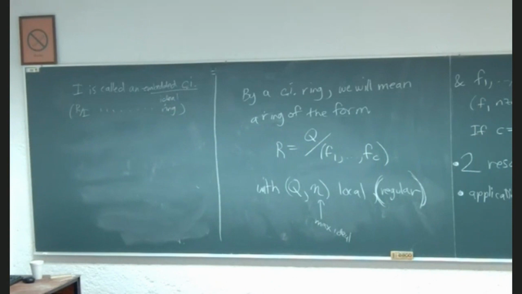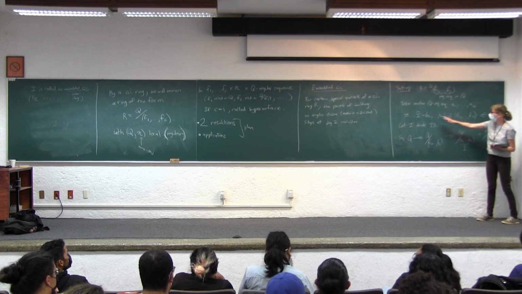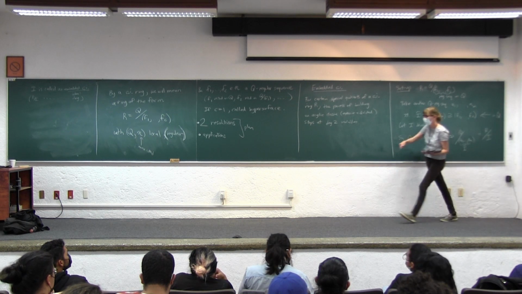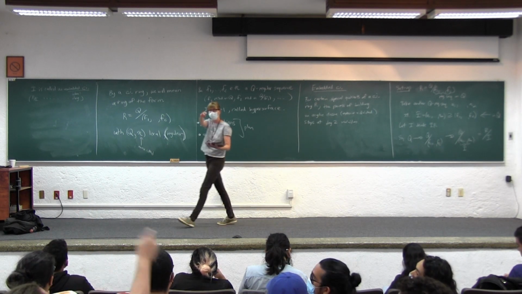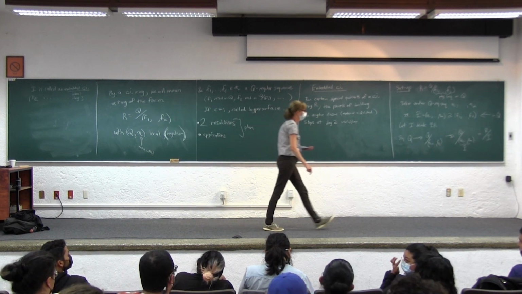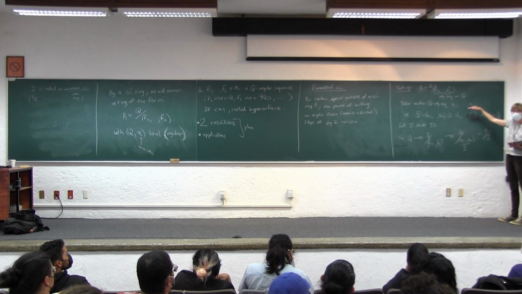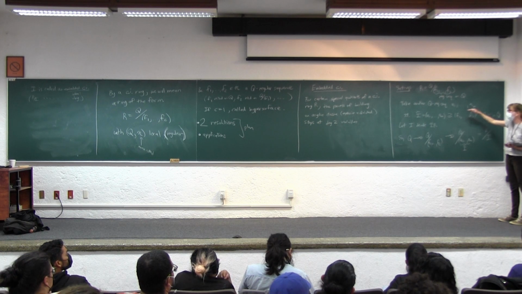So, because the F's are contained in this ideal that you modded out by, each F can be written as a combination of the A's. So let's. Yes. There's nothing more special about these A's. Can't they just be the F's? Q regular sequence in the maximal ideal. Yeah, can't they just be the F's? They can be the F's.